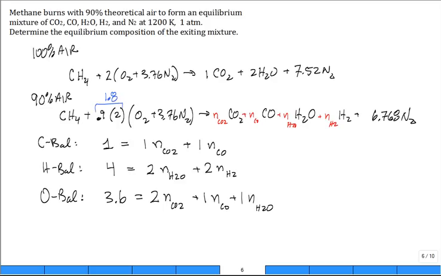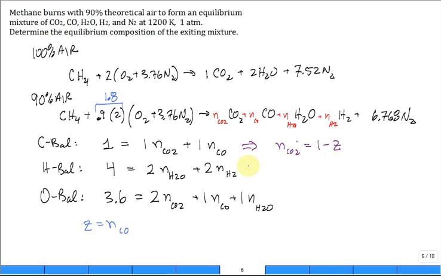Then you just have to introduce, you want to collapse. I know by hand you want to be able to collapse it down to maybe instead of 4 equations with 4 unknowns, 1 equation with 1 unknown. So we introduce Z is equal to the amount of CO. So then you can rewrite this first equation right here. So the amount of CO2 is equal to 1 minus Z.